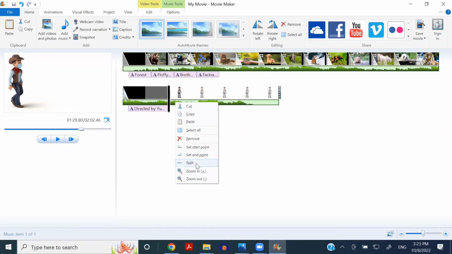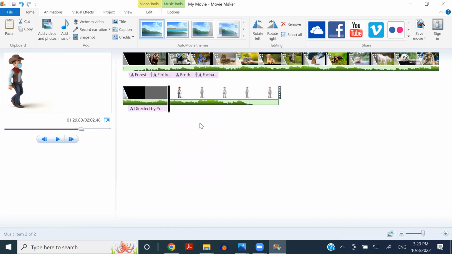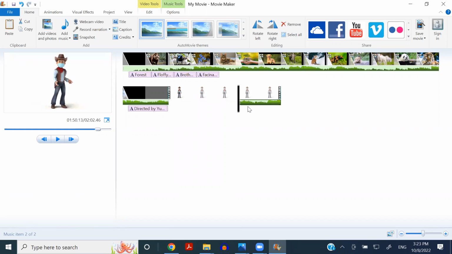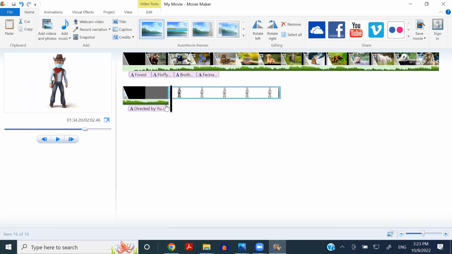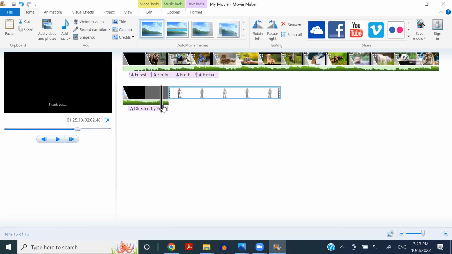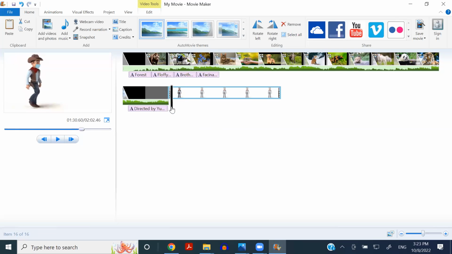Yeah, I can split it from that point. So I'm going to split the audio. This part of my audio can be moved somewhere else. I can even delete that. Right, so my audio is going to end from here.